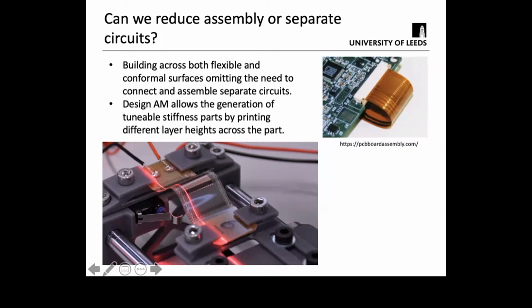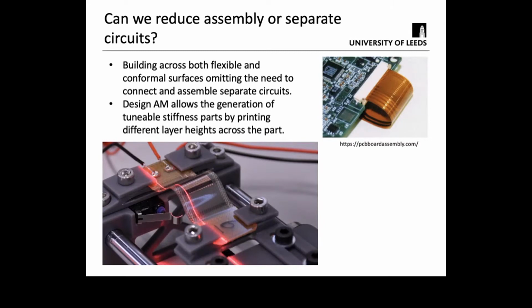So what we did was we made rigid and flexible zones. And unlike traditional electronics manufacture, where you'd typically have a rigid board and a flexible board, for example, the hinge on a laptop, you'd have a flexible connector that goes around that so you can bend or fold the screen down, but you'd still have maybe a rigid motherboard within that laptop. The socket connection, I should say, is quite large, and it's potentially a point of failure. So we thought, well, maybe we could just omit these connectors.